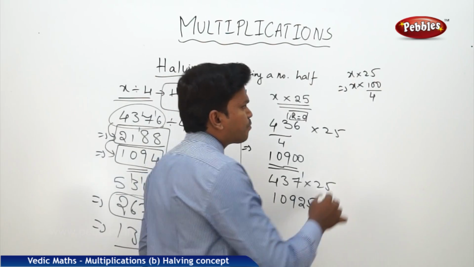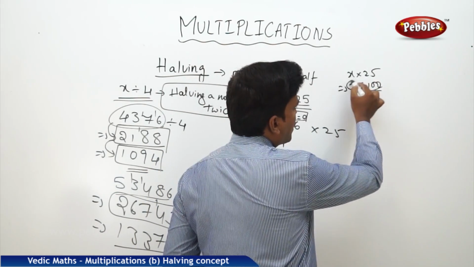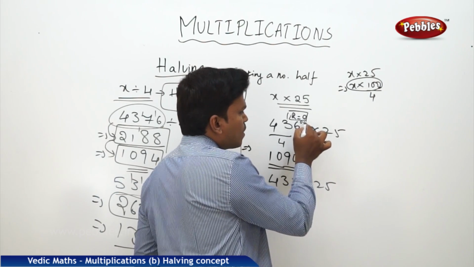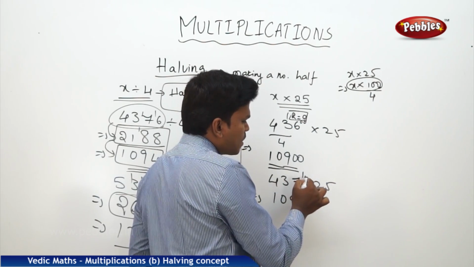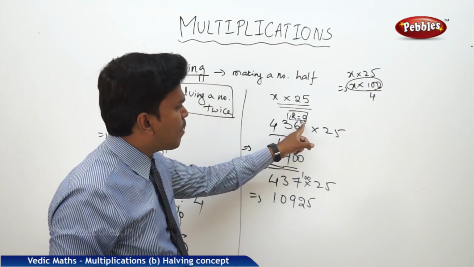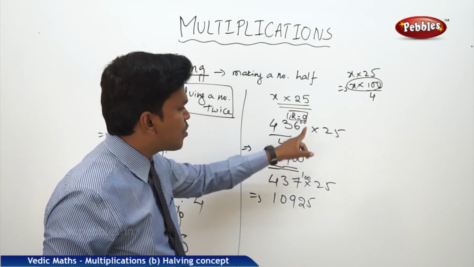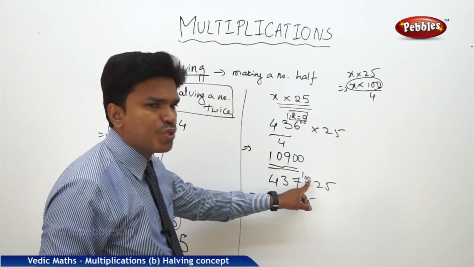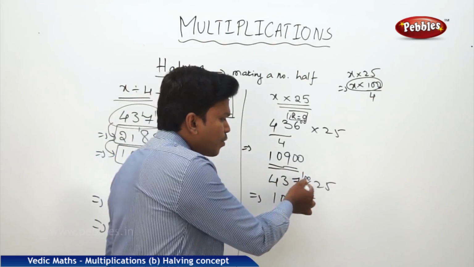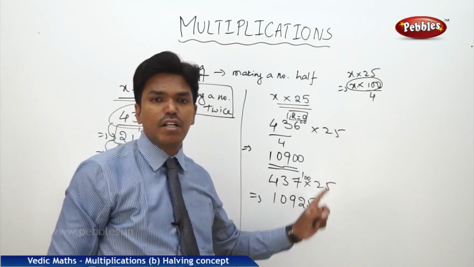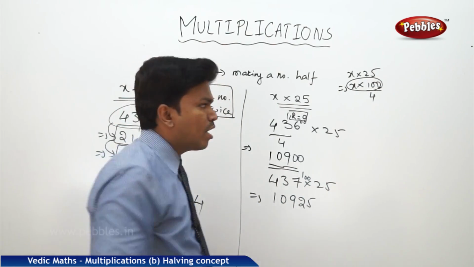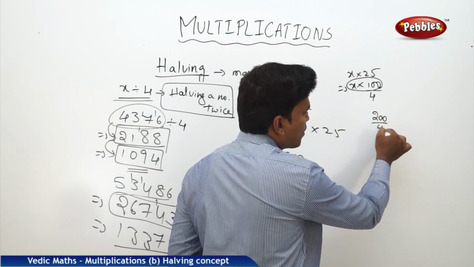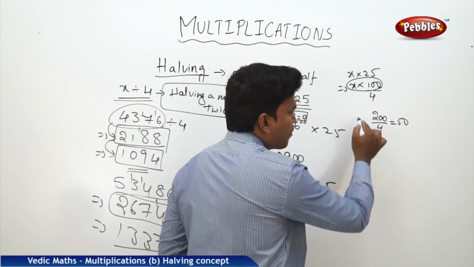Now see here. Whenever you are multiplying a number by 100, you will have 2 zeros at the end. Yes or no? Right, for these numbers. See here, if 00, this is exactly divided, so these 2 zeros are going to drop as they are. But here, after 1 there are 2 zeros, so this is 100. This 100 you need to divide again by 4 only. So what is 100 by 4? 25. Suppose you are getting 2 as remainder, so 200 by 4 is how much? 50.